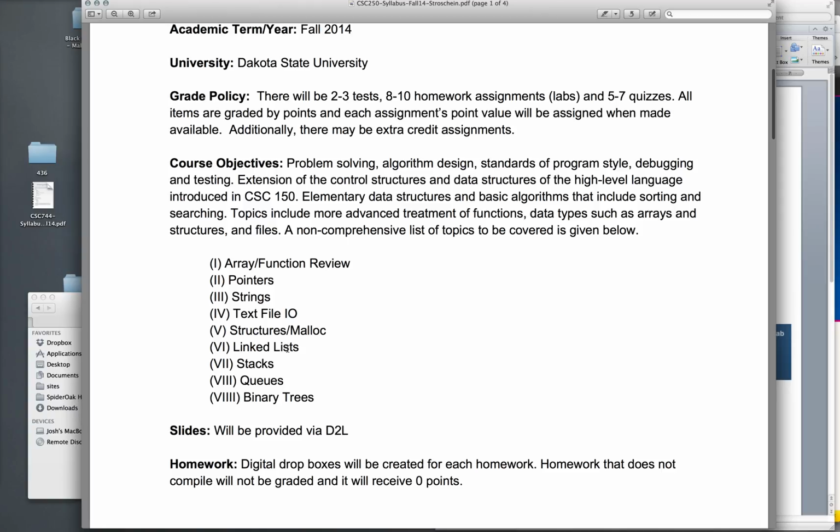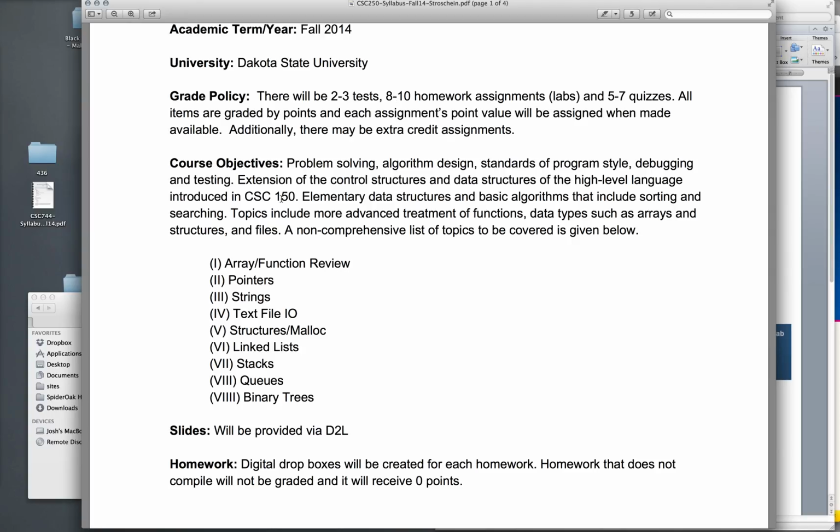Overall, what we're going to look at this semester then, about 2 to 3 tests, 8 to 10 homework assignments, or what I'll refer to as lab, and a handful of quizzes. We won't have 2 or 3 tests. We'll probably have 1 or 2. We'll probably have about 8 labs, 8 or 9 labs, and then a handful of quizzes, 4 or 5 quizzes. Everything will be through D2L. Okay, so log into D2L, you'll see it all there. There'll be notifications, so there really isn't any way to miss it.